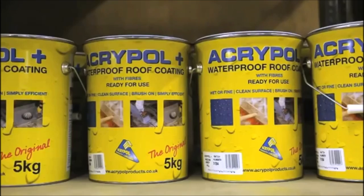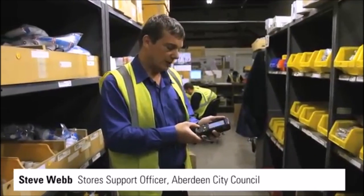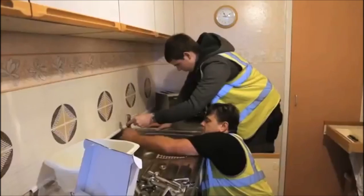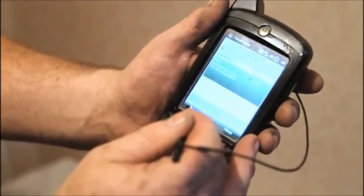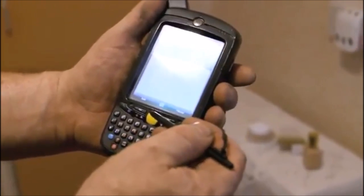You sign your van out from your house in the morning and then get your first job sent to you. If you need materials and haven't got them in the van, you can use the device to get materials sent directly from the stores to the job. It comes through on this handheld — you can see here I've got a list of everything someone has used during the day. There are barcodes on items and a barcode scanner on the device. You scan the barcode, it comes off your stock and goes out to the van. You complete the job, get the customer to sign, and request your next visit.